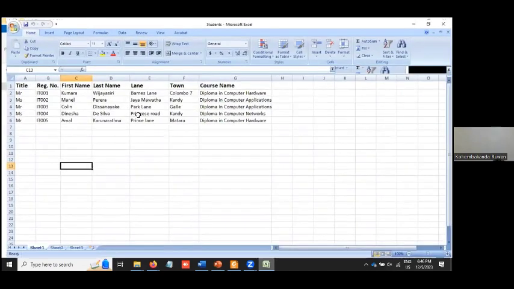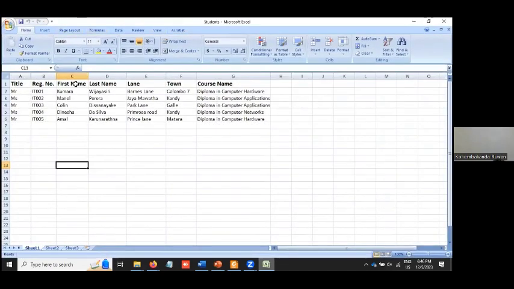In this sheet, there is a title column, registration number, first name, last name, lane, town, and course name. These are the given information to prepare individual letters for each student. I will close this one now.